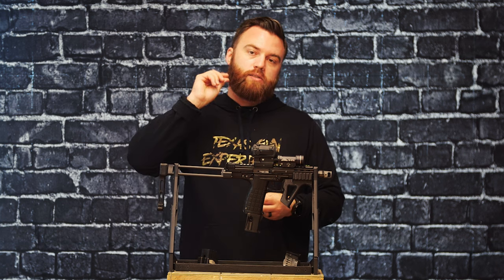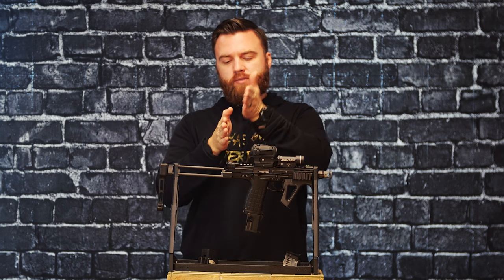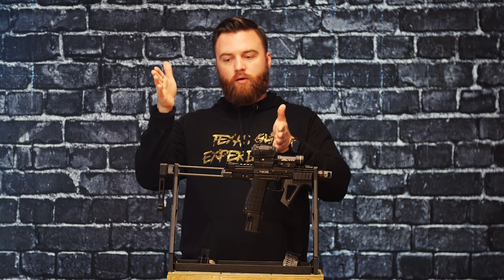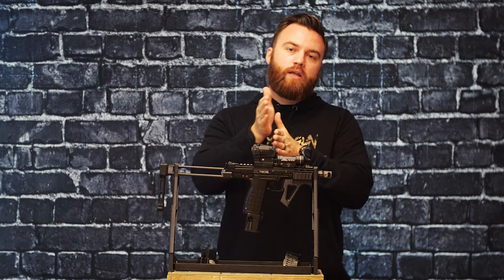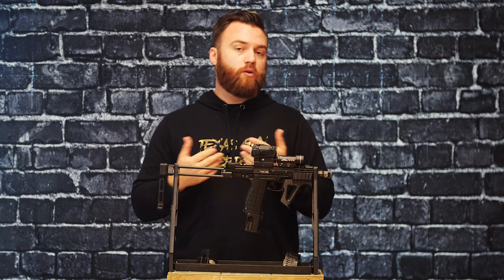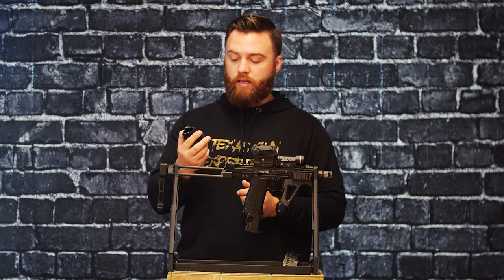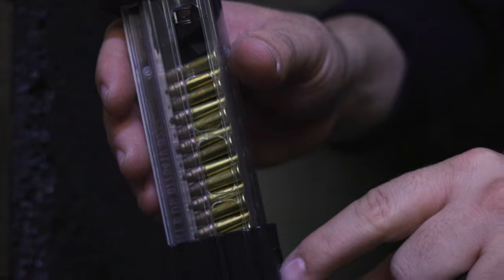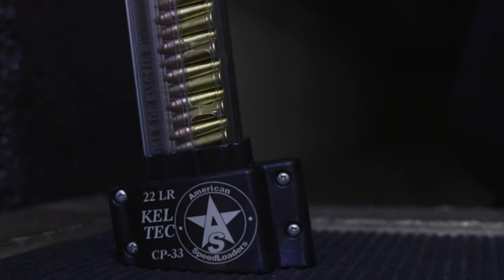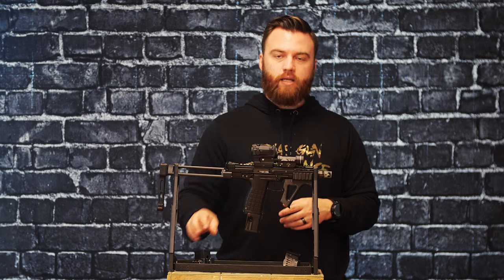On a 22, it is kind of a rimmed cartridge, meaning at the back of the case itself there's a rim. If those rims and those rounds aren't stacked up accordingly, and one gets stuck behind another, you're going to cause a jam because that round isn't going to be able to feed — it's hitting the rim of the cartridge in front of it. So you can either load them by hand, which can be tedious, or Kel-Tec even offers them on their website — there is the Just American speed loaders that makes a speed loader for it. It's real simple: you put the magazine in, drop a round in the back of it, and just push the mag down and it automatically loads those rounds in the correct staggered position. That's definitely worth the investment if you're going to shoot this a lot.